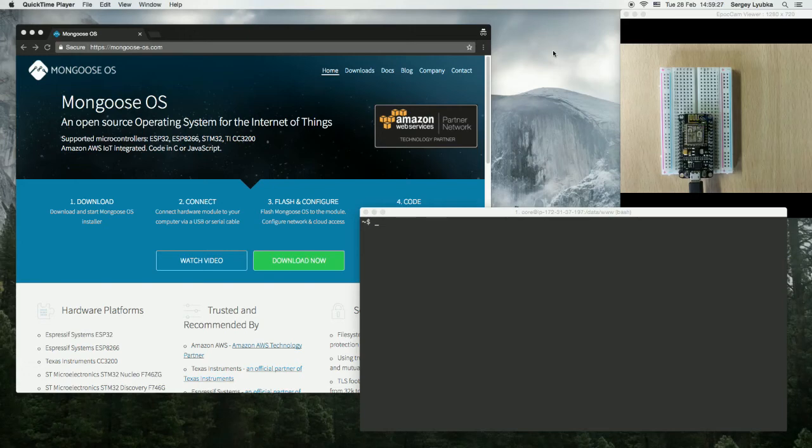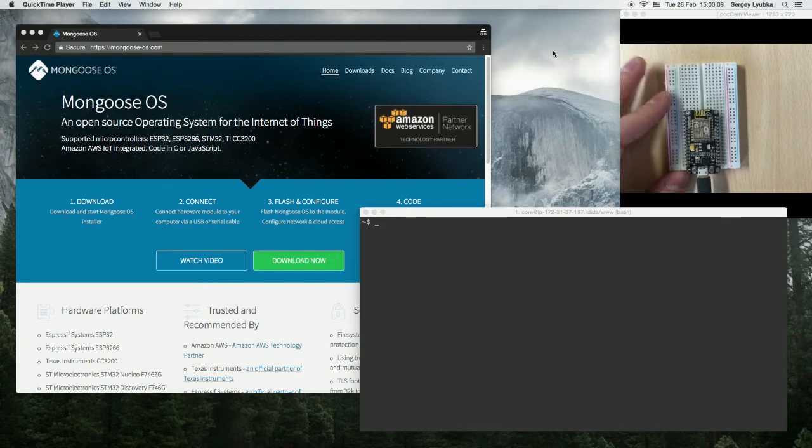In this video, I will give an overview of built-in Mongoose OS RPC services. What's an RPC service? Essentially, it's a function written in JavaScript or C, which has a unique name. It expects a JSON string with input parameters and outputs back a JSON string with the results. In a previous video, I've shown how to create a custom RPC service to make a device react on commands. Let me briefly cover built-in services.